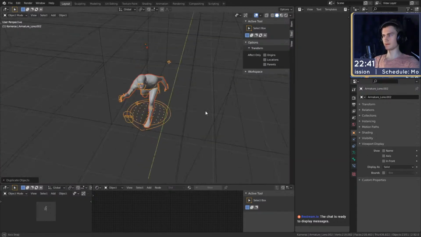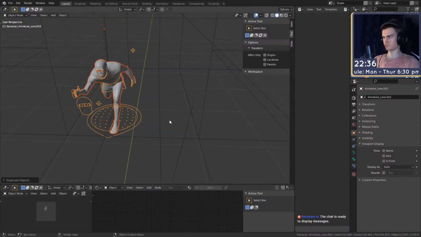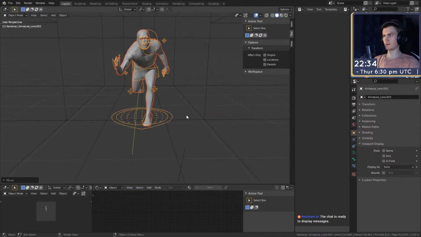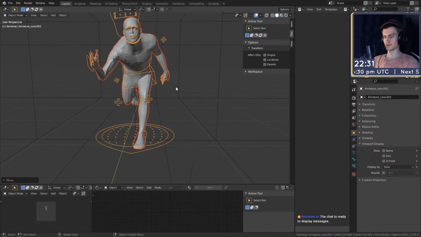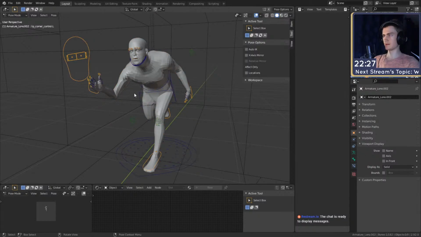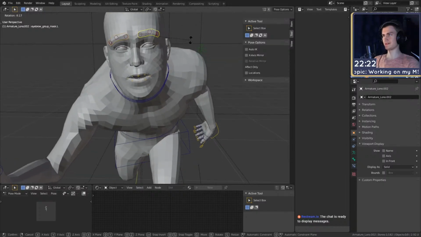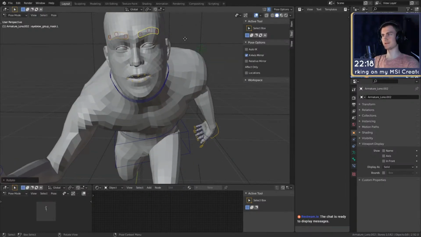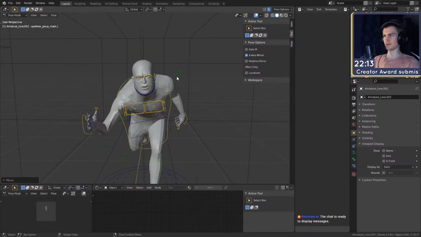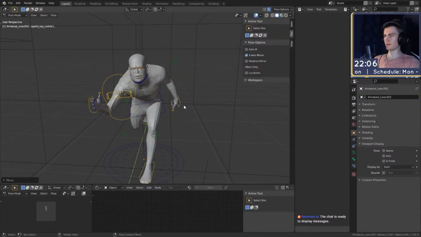Bring it further back. Okay. So let's change this as well. So let's go in here and change this as well. So we go back into pose mode. This one first can look angry. X-axis mirror. Like this. Yeah, that should be enough. Maybe we could lower his... yeah, like that. Okay. That looks pretty good.